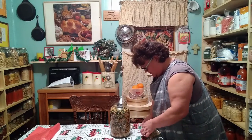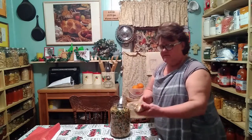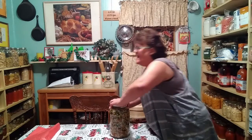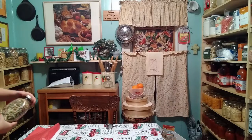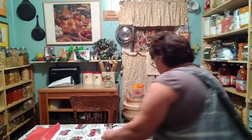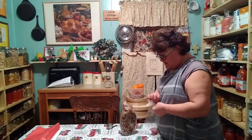Put that down. Take as much air out as I can. And look at how pretty, how nice that is. Okay, there's one. Now let's see. I've got all kinds of stuff up here. I'm also going to give her some vegetable flakes. She will love this too. Now I probably just pour this in here because it's smaller.